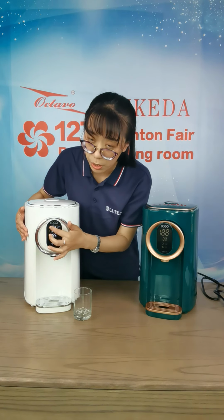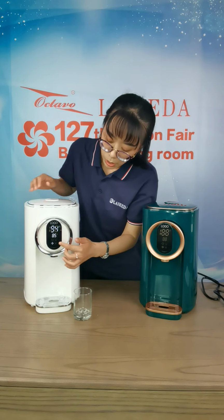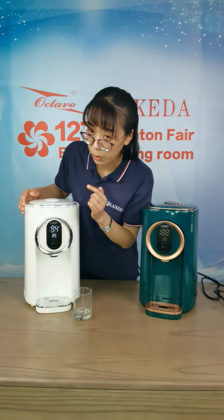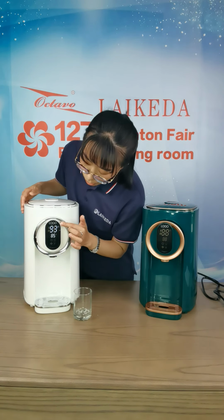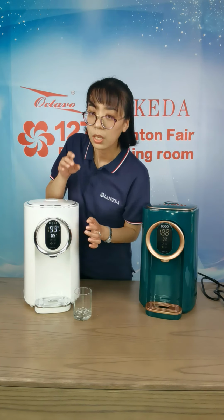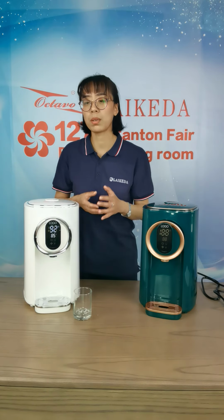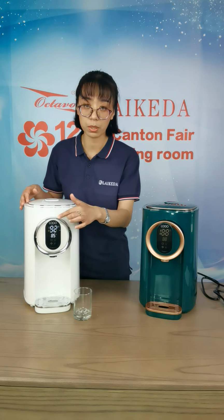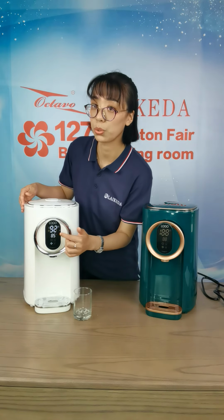Now you can see our temperature has come into 94. So the speed of the temperature coming down is very fast. This is the fan function. Let's wait some minutes. You can see the temperature will go into 85. Even in normal use without this fan function, your temperature would take a long time to go from 100 degrees to 95. But with this function, using the fan, you can see in less than 1 minute, our temperature has come into 92.